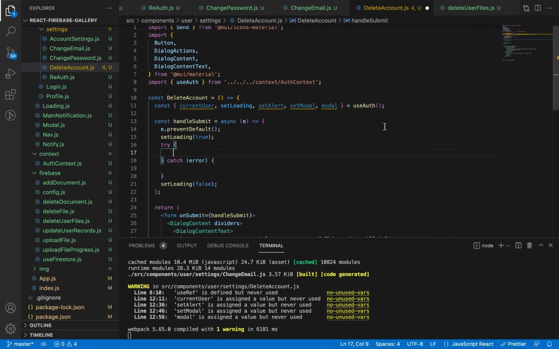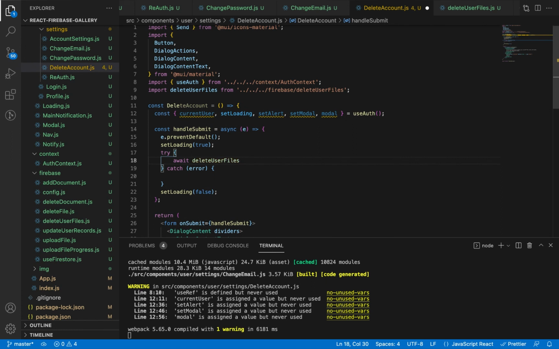Here we will call that function, and we will pass it gallery. This is the collection, the main collection, and our current user, and this function will do the job.